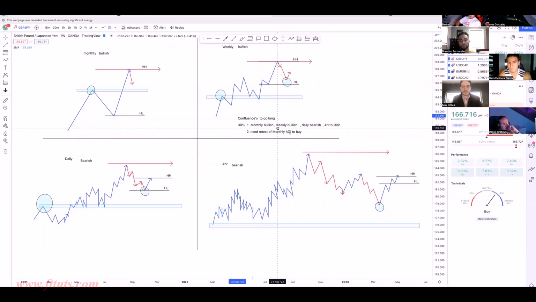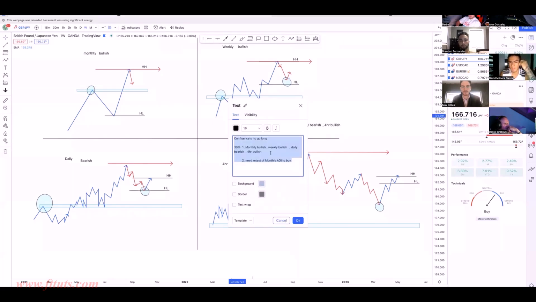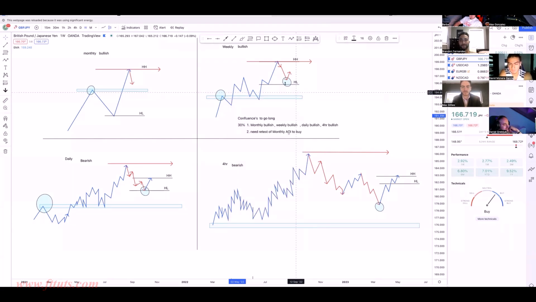So as of right now, we are still not at the area of interest to buy, so we literally cannot do anything. This is where everybody gets confused, because now all of the time frames are bullish again. Daily's bullish. Everybody's about to go full margin. Little do they know, they're about to blow their account, right? So this is where the weekly decides to reject this area and then create a lower low, right? So we create a lower low.